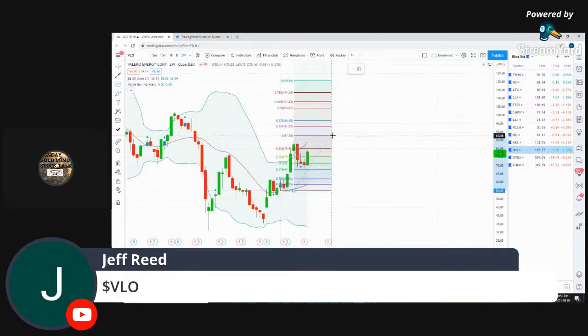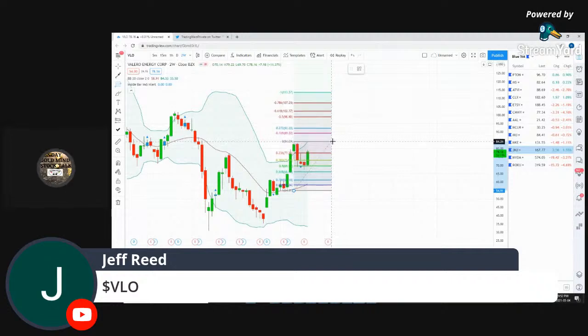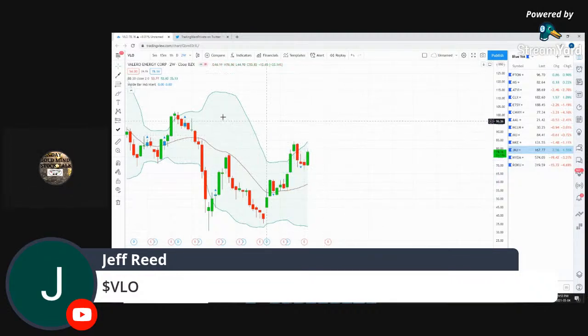This most recent leg from low to high, we can see it right here. It's been sitting on the 50 and just building a base. So for this bullish momentum to continue, 71 needs to hold. And if we can break through here, we can definitely come back and retest the $100 level.